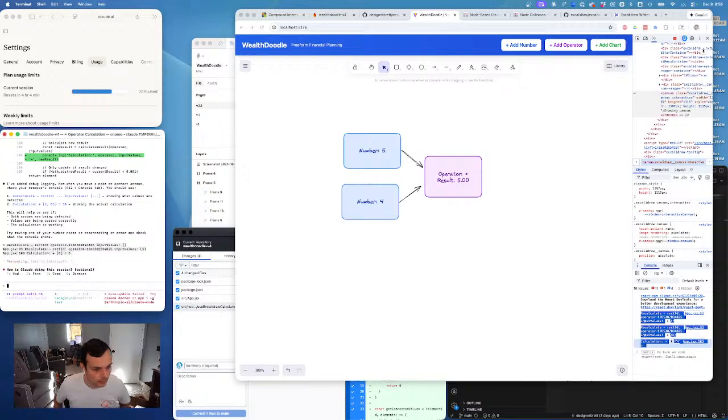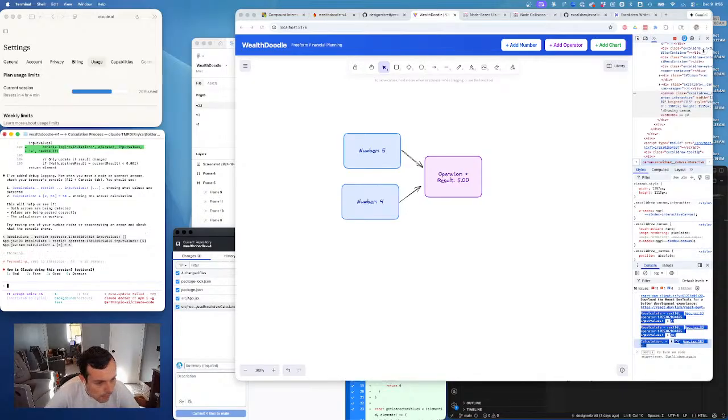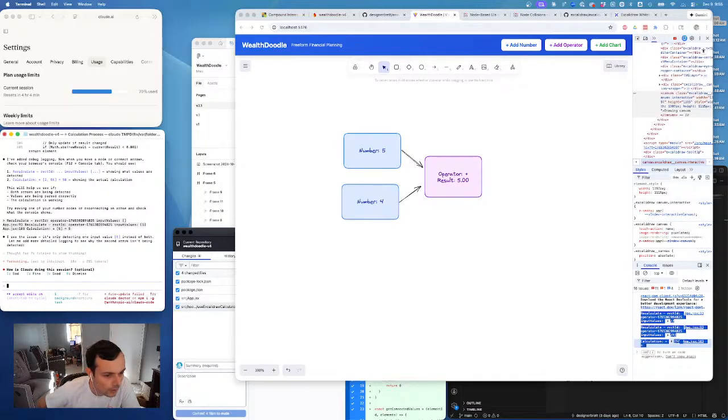Like only calculates one value. Let's see if it made a detailed log. You see where the second error is being detected.